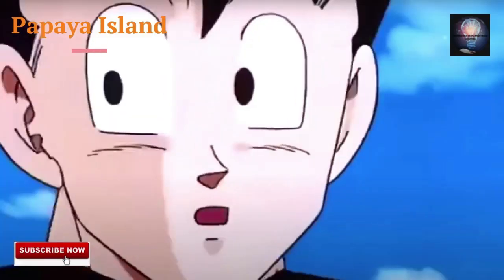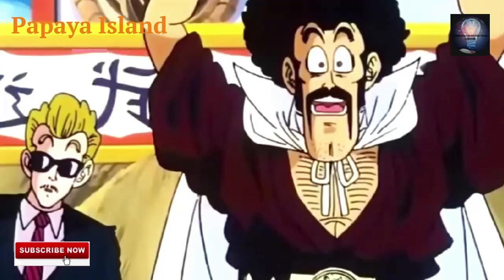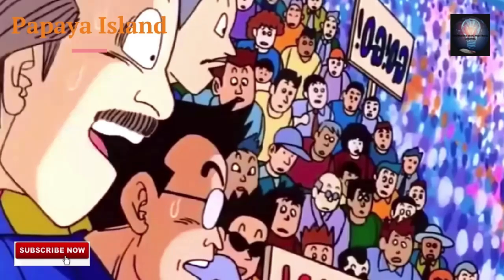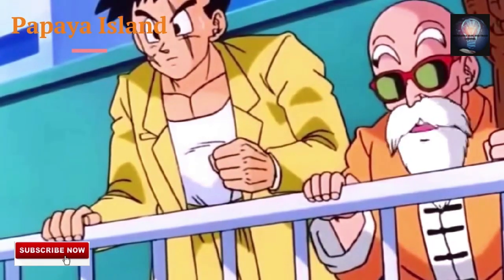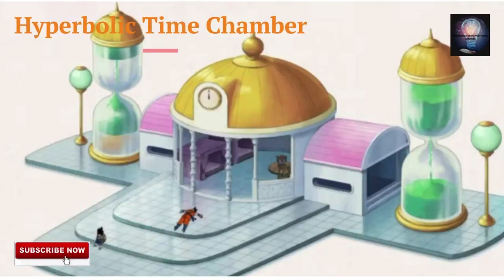Papaya Island. Papaya Island is primarily notable for the World Martial Arts Tournament, featuring most of the best tournaments in Dragon Ball, and will always be a well-loved location by many Dragon Ball fans. This tropical island is displayed with swaying palm trees and muggy weather. It's great to visually see audience members at the tournament with sweat trickling down their brows or a fan in their hand to cool themselves down. The structure of the tournament is also beautiful and the perfect place for combatants to fight to decide who the greatest martial artist is.